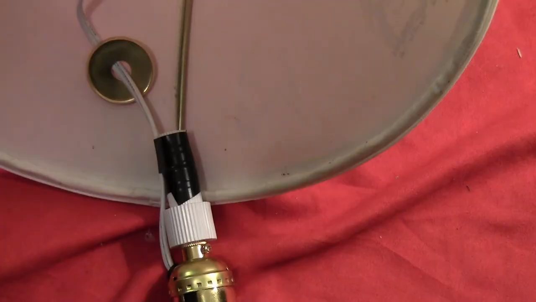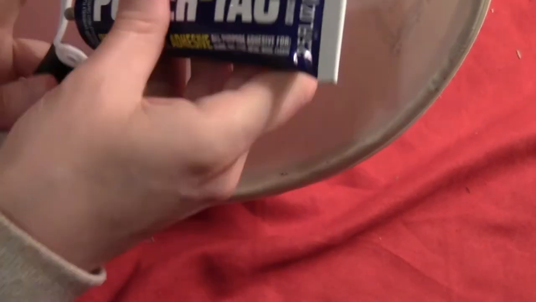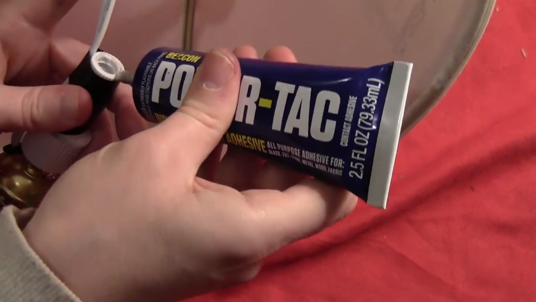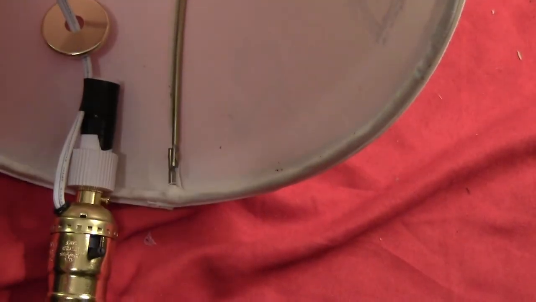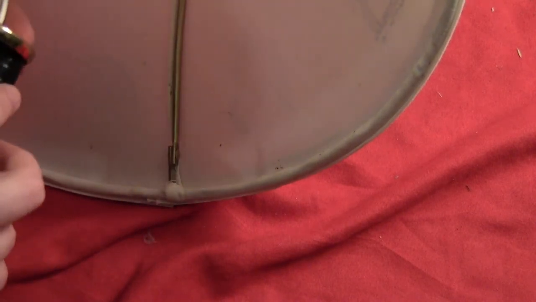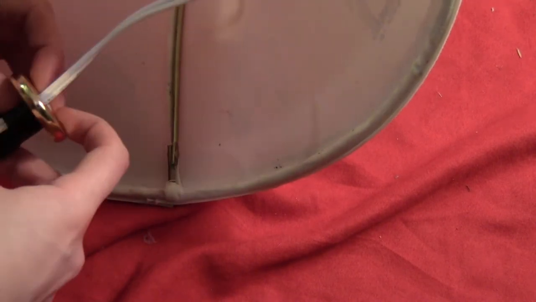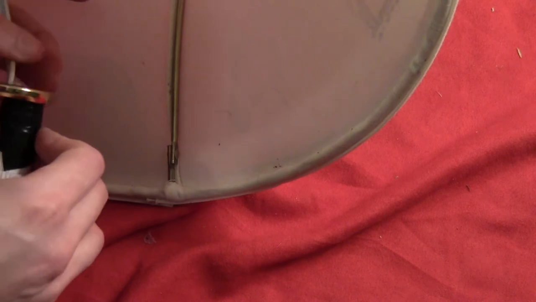And so now you want to make sure that the cord is going to hang straight. So take a little bit of strong glue that will bond plastic and metal. And you just want to glue that stack of plastic circles to the bottom of the metal disc, making sure that the cord is nice and centered.